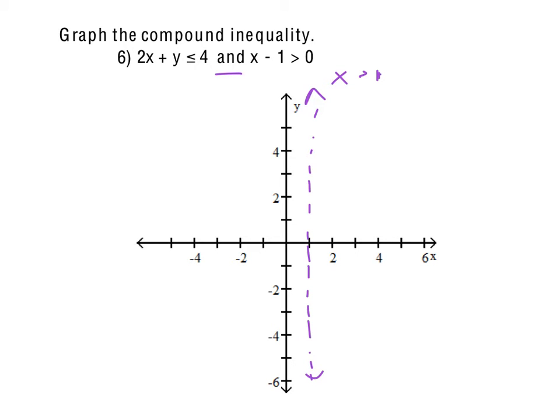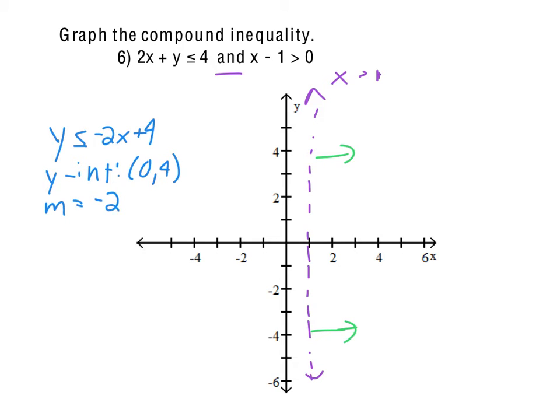Again, that would end up being shaded on this side. And not knowing where that other line will intersect it at, I will go ahead and draw a couple arrows showing that it's shaded that way. Again, I could use the standard form just to pull the slope and intercept out of here, but this one with just the plain y, so easy to subtract the 2x from both sides to see then that the y-intercept is 4. And the slope is negative 2.